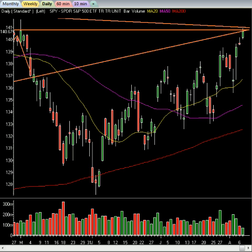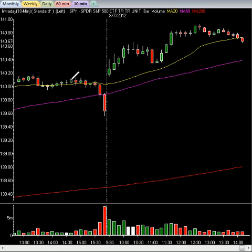Bottom line is, the Nexus of the Universe has arrived. You can already see the market on the intraday SPY starting to roll over. It's a beautiful thing, and the profits will flow. I love profits personally. Nothing better than profits in the market. And I think most of us would agree with that as well.